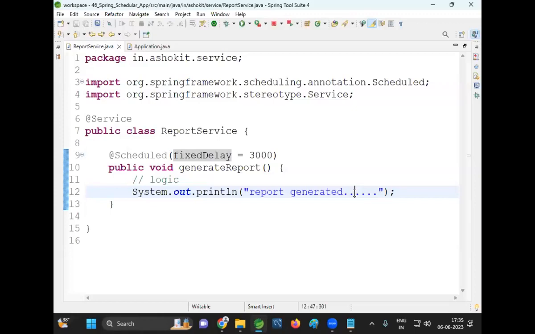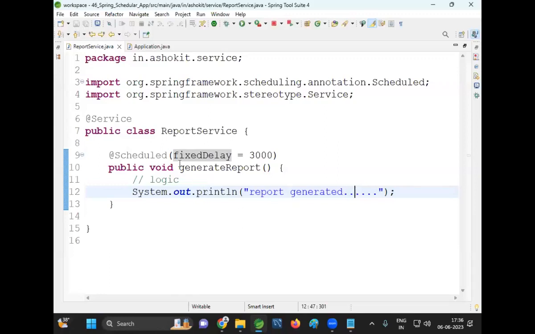If you have such requirements, then you need to go for cron expression. Cron. What is that? Cron expression. By using cron expression, we can schedule our method based on the client requirement. Client will tell that every Monday morning at 7 a.m., I want to send an email to all my employees. Every Friday at 6 p.m., I want to send an email, happy weekend, to all my employees. So in order to customize that schedule, we need to go for cron expression. What is that, guys? Cron expression.